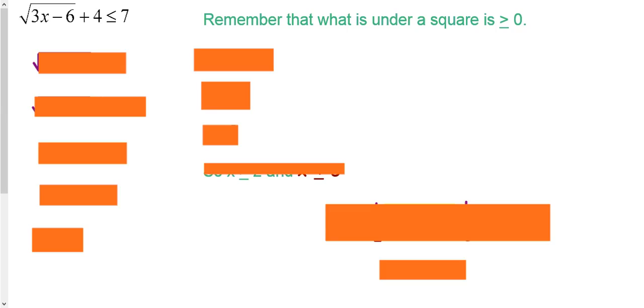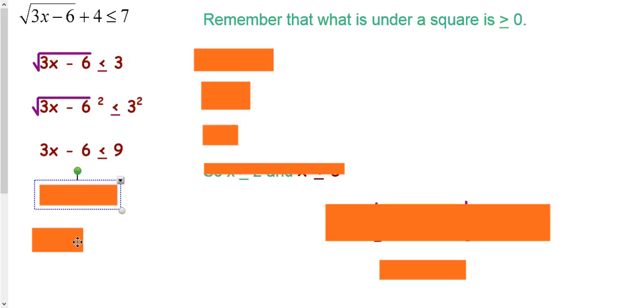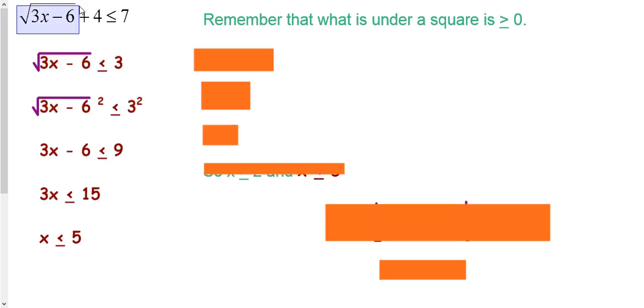Solving radical inequalities is pretty much the same with one small exception. So we'll solve it by the way we were doing before, getting the root by itself. So we'll subtract a 4 from both sides, square both sides, and we end up getting x is less than or equal to 5. But we also have to remember that what's inside of our root right here can't be negative because we can't take the square root of a negative. So what's inside of our root, the 3x minus 6, can't be negative, which means it has to be greater than or equal to 0.